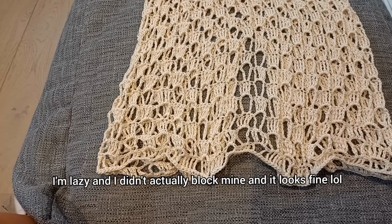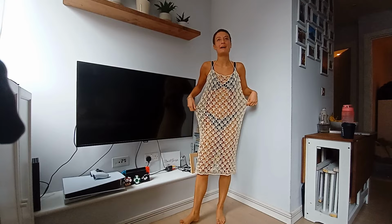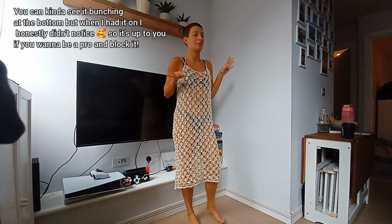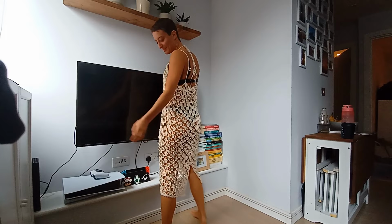And here it is, the finished dress. And you know what, I'm so happy with this. It's actually baggier than I intended, but for me that is perfect for beachwear, because it's just casual. And I love how the straps crisscross here and go around the neck. So yeah, and I've got the split up the back. I haven't blocked it yet, but actually it's not looking too bad.